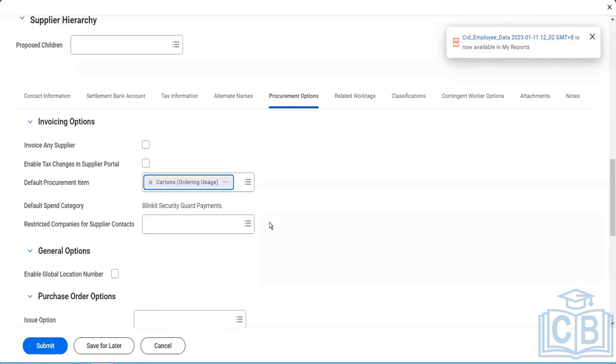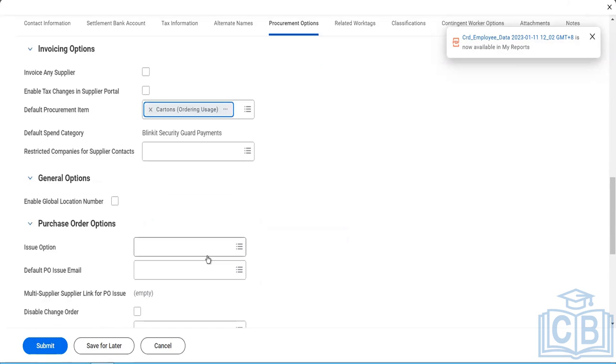No, in the invoice we can't change. No, we can change it. It's not mandatory that this will always be there. You can change it anytime. Again, this is a global location number, wherever they have global locations. If they have global locations, enable that global location number to be mentioned on the invoices.